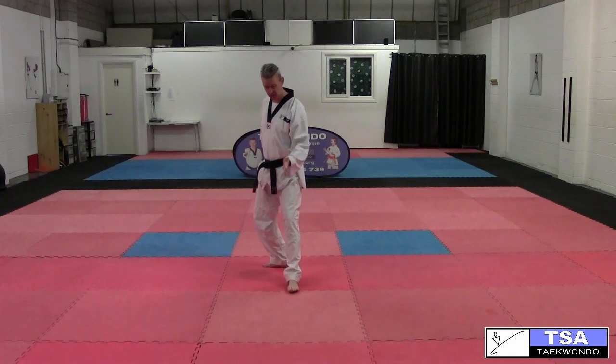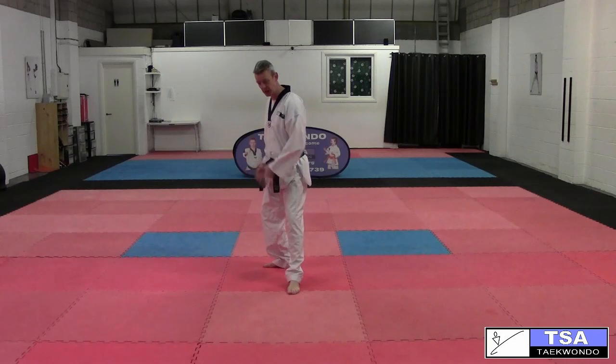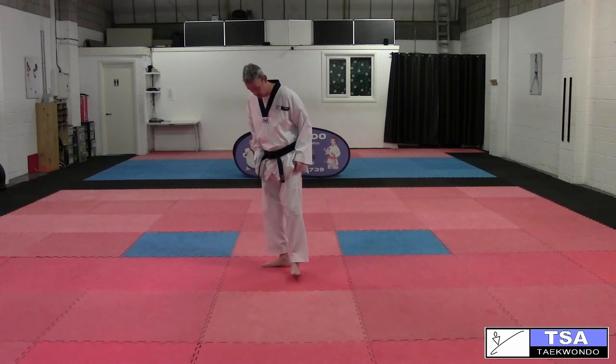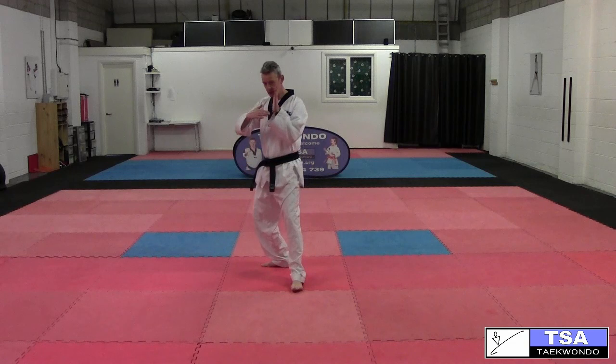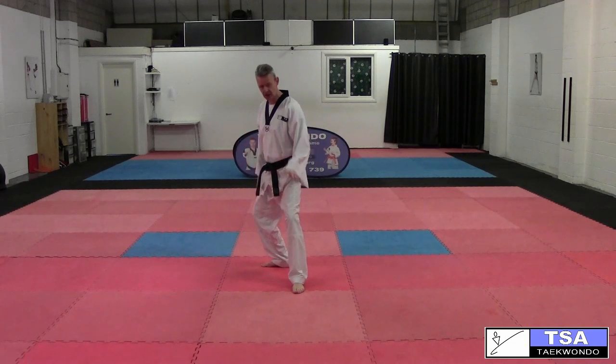Your front foot is facing forwards. Your back foot, 70% of your weight is on the back foot. As you bring your front foot back, it should bump into the heel or just come past the heel of the other foot. They are 90 degrees perpendicular to each other. So 70, 30.